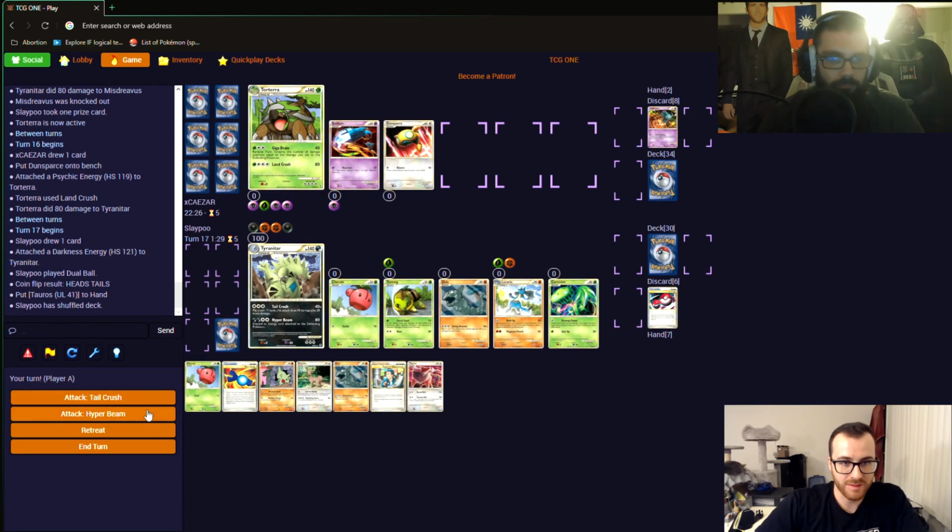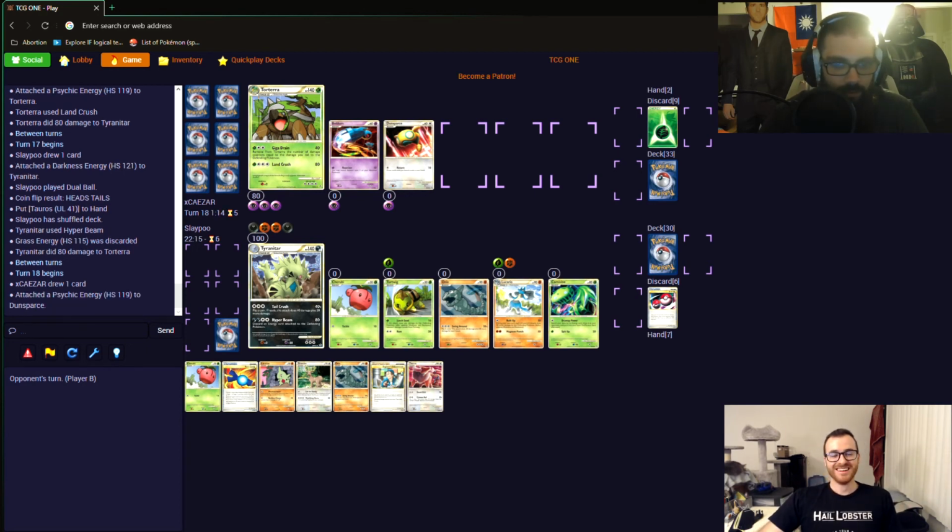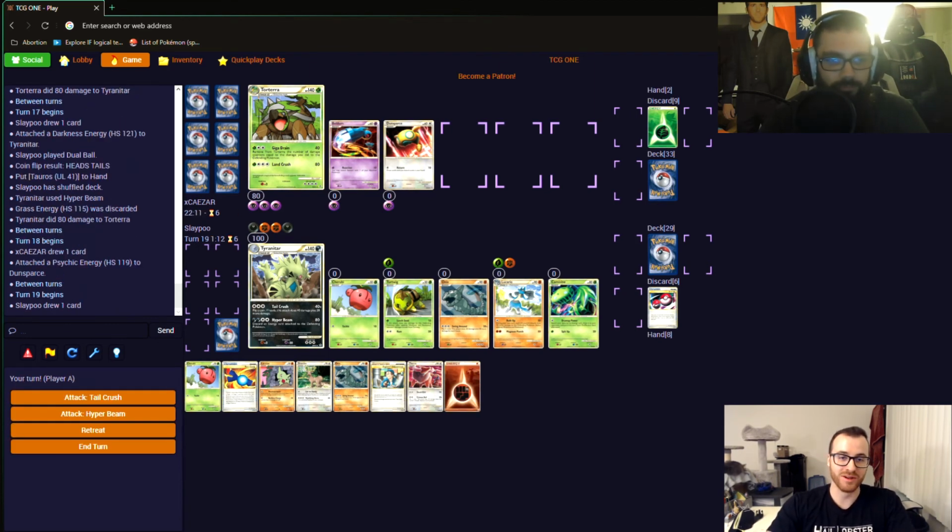I'm gonna Hyper Beam here, and I'm gonna discard that Grass Energy. That really hurts you, because you need at least 1. Unless you have one in your hand, which doesn't really matter then. Yeah, no, I don't have anything, so I'll throw one onto Dunsparce, and I'll end. You could have retreated, but I don't think it really matters at that point, because you can one-shot anything I've got.